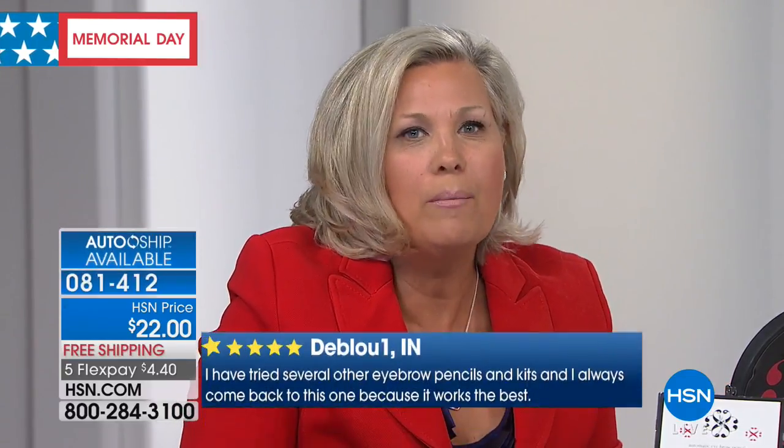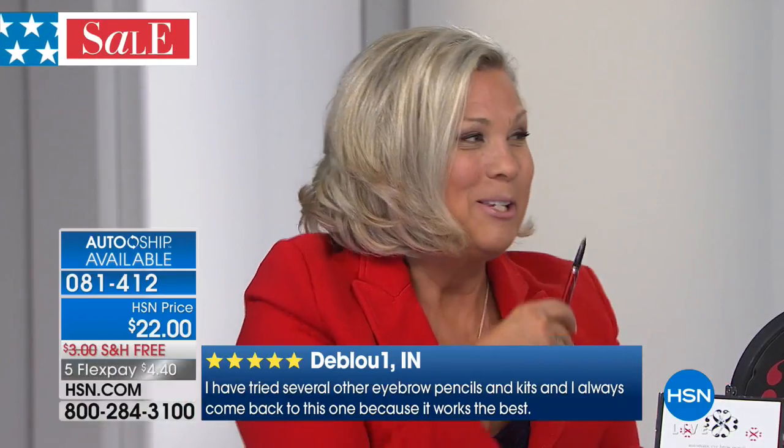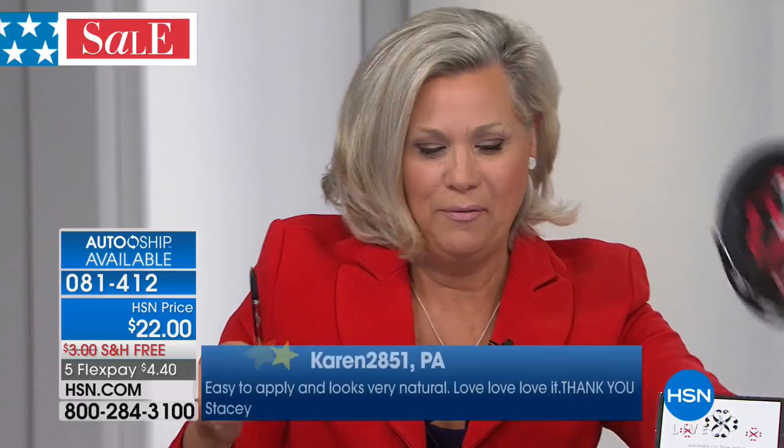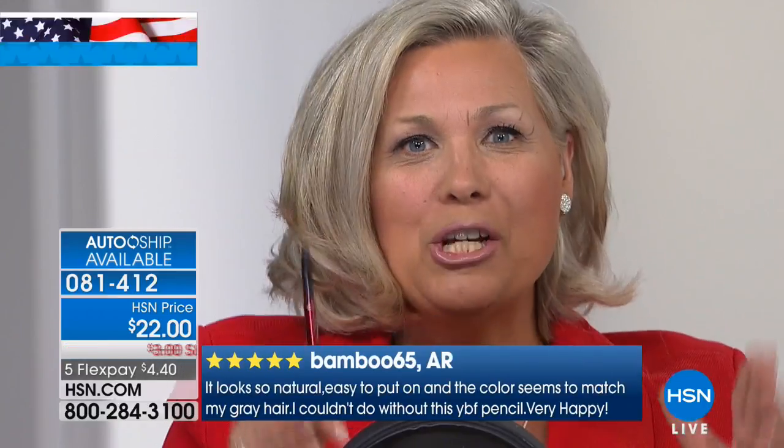Know why women all over the world think this is the number one pencil and why all the editors call it 'goof proof.' So how do we do this? Hold the pencil up along your nose and draw a line — you'll never do these lines again after the first time. I just want you to look at form, function, and what difference getting your arch in the right place makes.